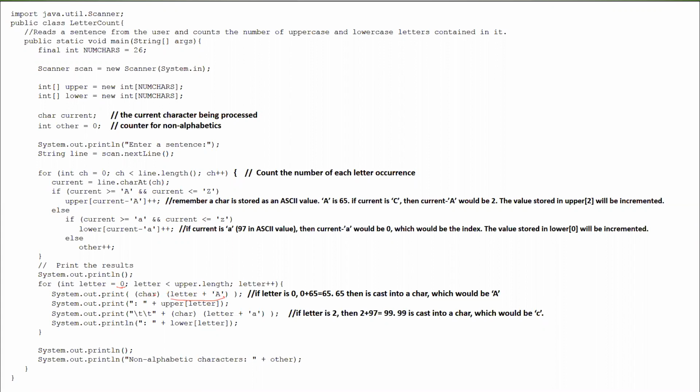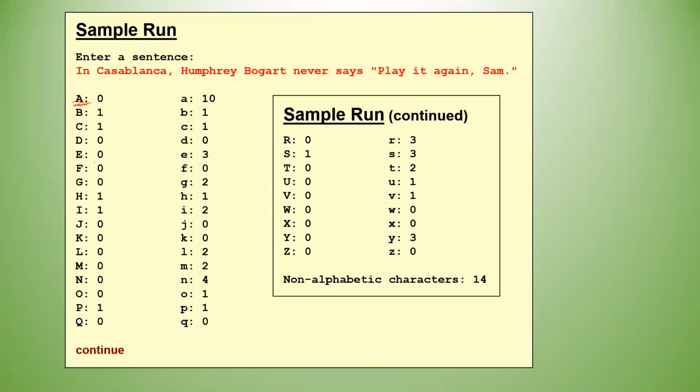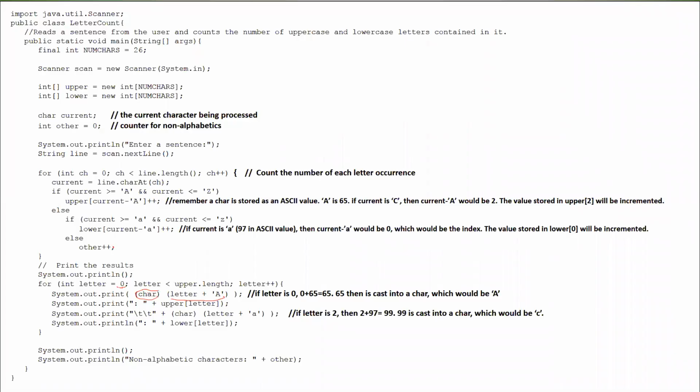And you convert 65 to a character, which is A. So yeah, that's what you printed out, A. And the second time letter is 1. So 1 plus A is 66. You convert 66 to a char, that would be B. That's how that works. Yeah, that makes sense. Okay, thank you very much.